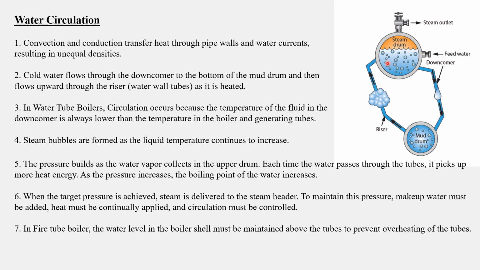As the temperature of the water increases, the water starts to generate steam bubbles, and the steam gets collected in the steam drum. Through the continuous recirculation of the water, after a certain amount of steam is collected, the pressure of the system starts to rise, which leads to an increase in the boiling point of the water. Then we let go of the steam after a certain pressure is achieved, at which we want to generate that particular steam. This is how water circulation is maintained in boilers.